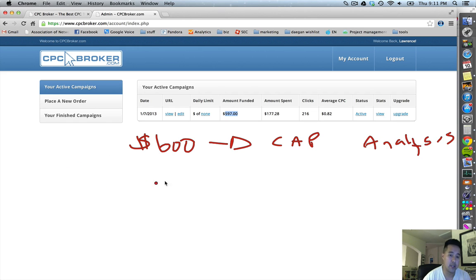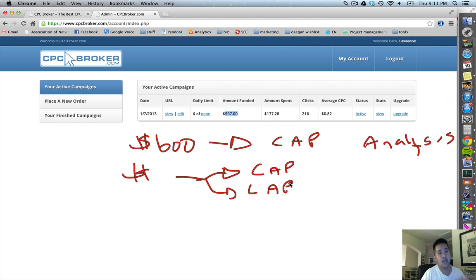So another way you can do it is you can send traffic and then split it to two different capture pages. I've done this before. It just takes more work because you have to figure out how much you split, and did you split it correctly? And then you do your analysis, all right? So how do you split this?